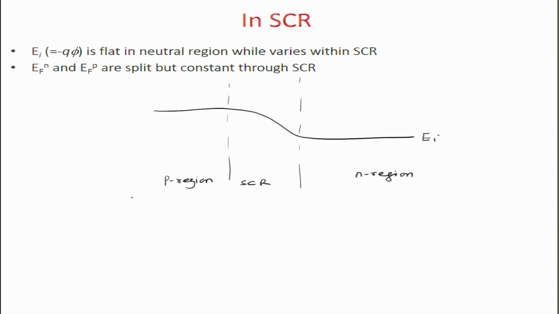Intrinsic Fermi level will always remain at the mid of the semiconductor. Since the N side is now illuminated with light, which means the N side is flooded with electrons, the electron concentration in the N side becomes huge. As a result, the quasi Fermi level on the N side, EFN, shifts up.